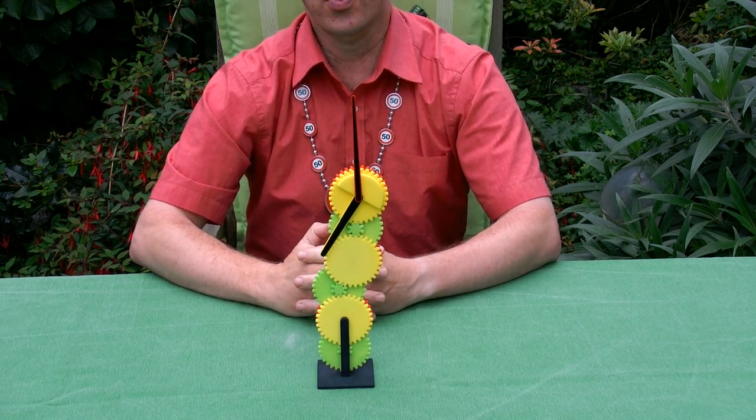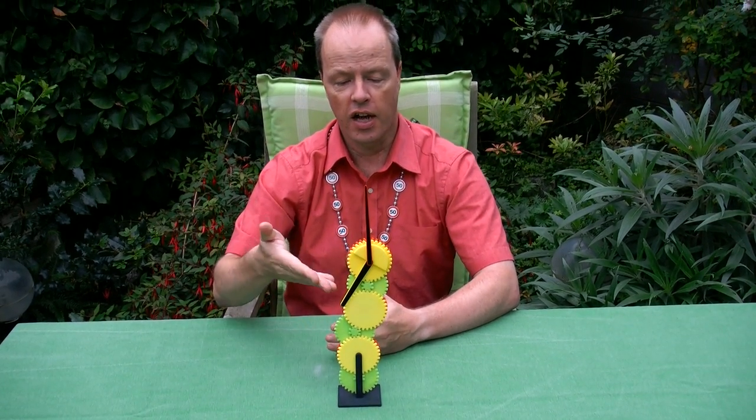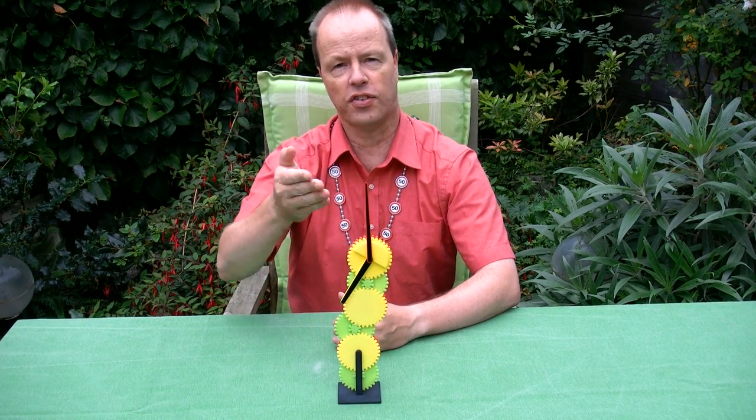So my question to you is pretty obvious. How does this work? Why do the gears stand up, and why doesn't the gear tower fall down?